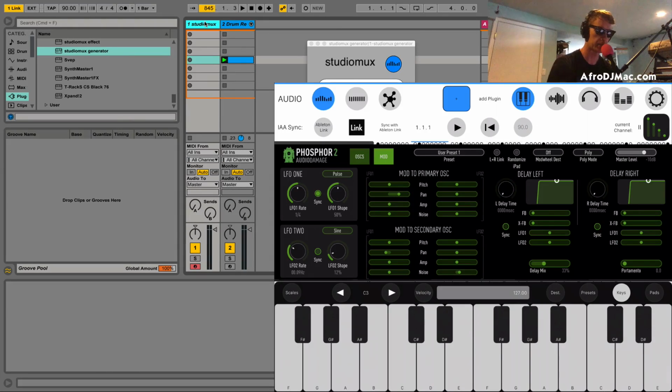Okay, so I'm back into my Phosphor. I'm going to start the beat in a second, and I'm using my user preset that I just created. And let's hit play here. And I'll hit record.